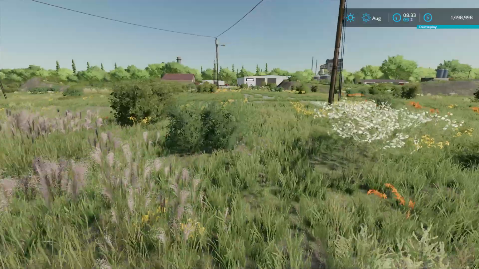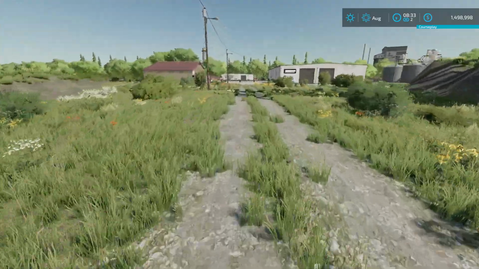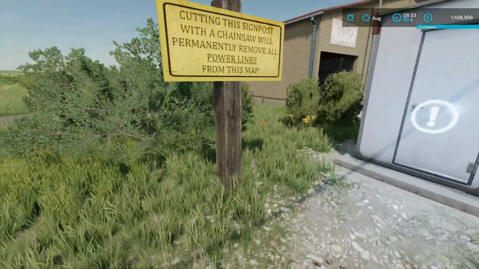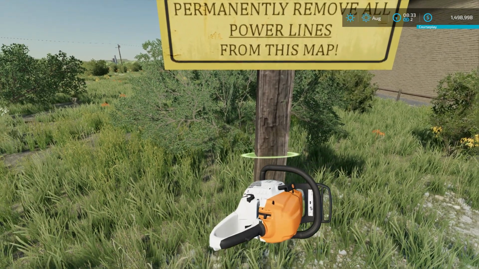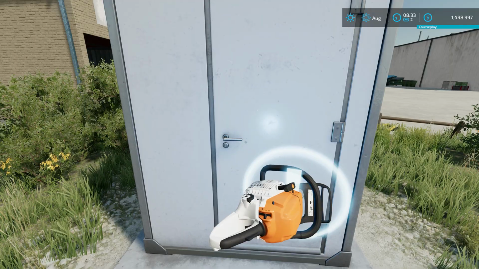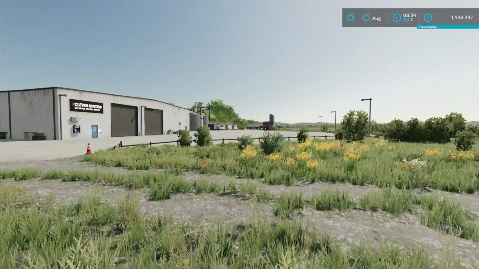Just back up here where that substation is, that's just outside the animal dealership. I just need to go and find that. That's up here as well. If I go to this one, this has got another post next to it as well. That enables me to remove all the power lines, so I'm going to do that as well. So we'll take this one out. Let's go and stop that noise as well. Get that done. So as you can see, we're now fairly plain up here.